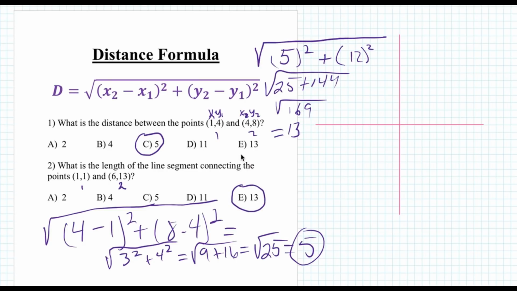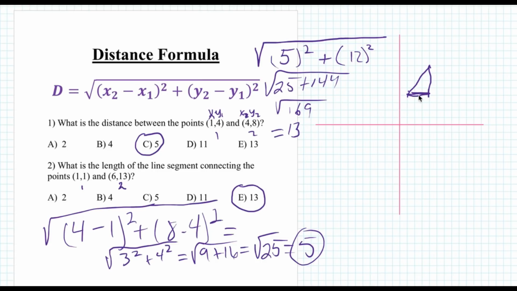Now looking at number 1, I promised I'd show you the Pythagorean theorem way. If we were to plot the points (1, 4), which would be right 2, 3, 4, right there, and (4, 8), right there. I wanted to know the distance between those. I can draw a right triangle, like so, and do the Pythagorean theorem. That's a horrible right triangle. Oh, anyway, let's just do the Pythagorean theorem.